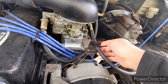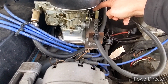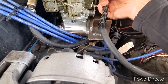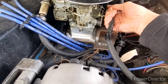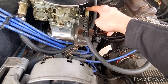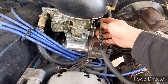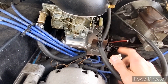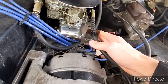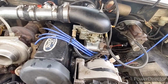Just a quick and dirty fab on my bracket here. And this is an off-the-shelf... You can buy these little... I can't get it off. Anyway, you can buy these little... I don't know what the heck they're called, but they just adapt to this style where you can put the bowl on it so you can run your original style throttle cable. And like I said, I just made a quick and dirty bracket here just to get everything hooked up.